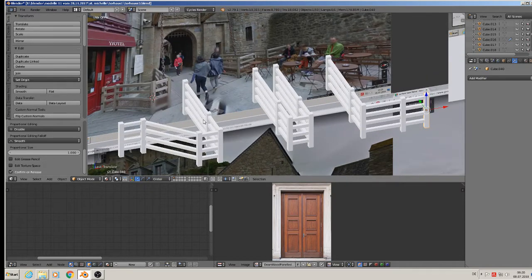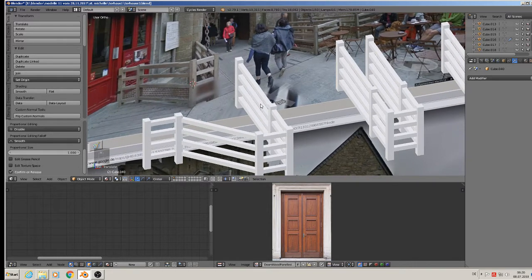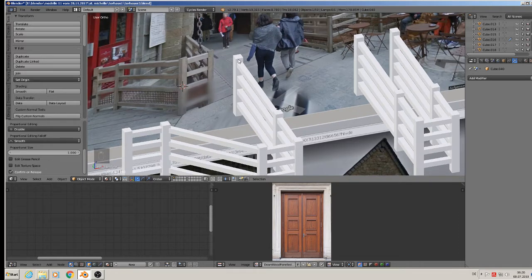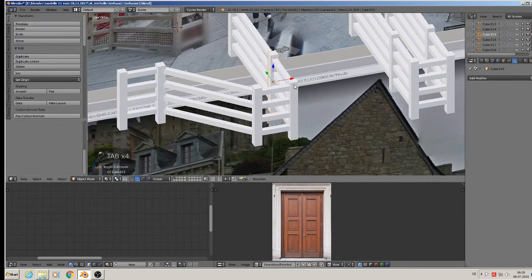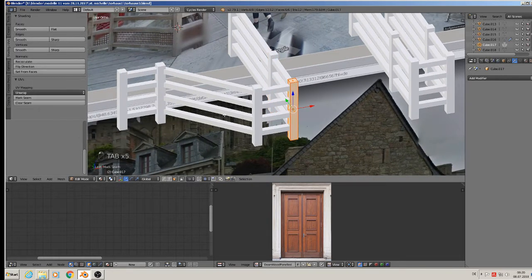So first, all of that must be marked with seams and textured. So we take this same mark seam that we make with all. Edit mode with Tab, mark seam.